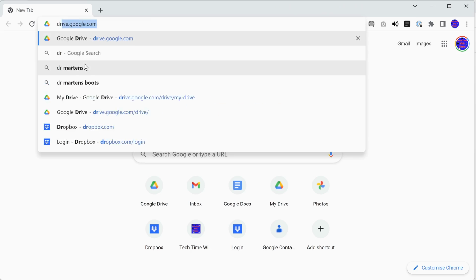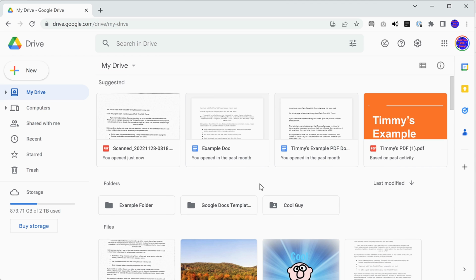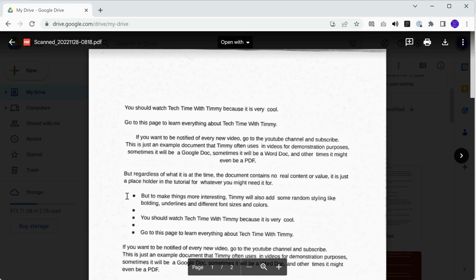Or you could share it with people via Google Drive, which Timmy shows you how to do in a different video. So you might want to go and watch that. Or if you want the file on your computer, you can go to drive.google.com on your computer and download it from there. And Timmy has another video showing you how to do that.